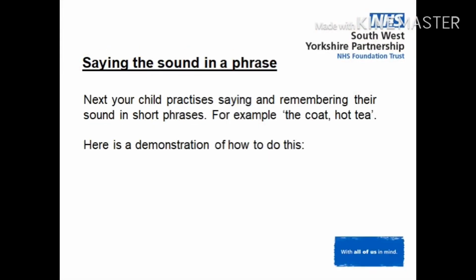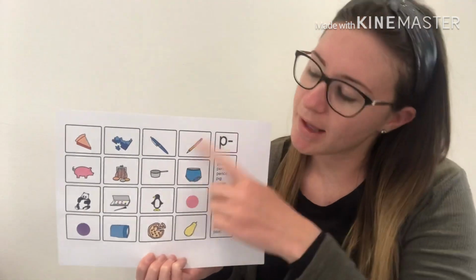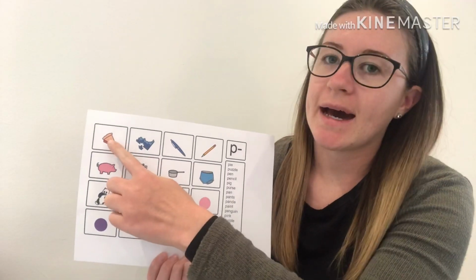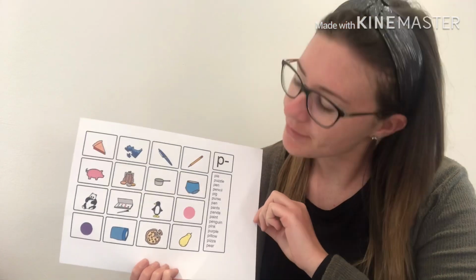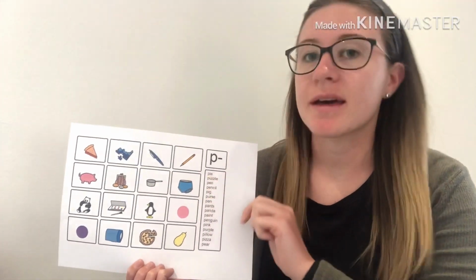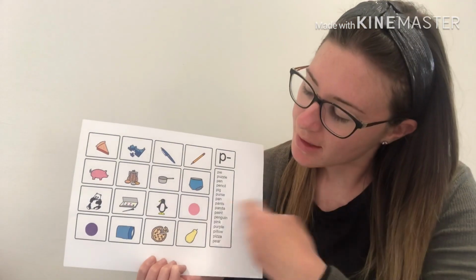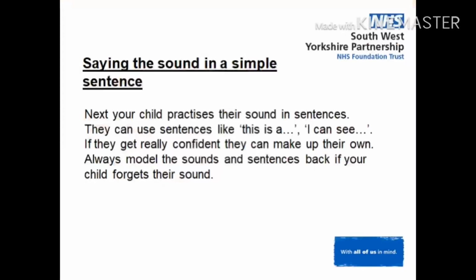Next, your child practices saying and remembering their sound in short phrases. For example, the coat, hot tea. You and your child could take it in turns to pick a picture and turn it into a phrase. Pie, hot pie. Pink, pink ball. Pan, the pan.